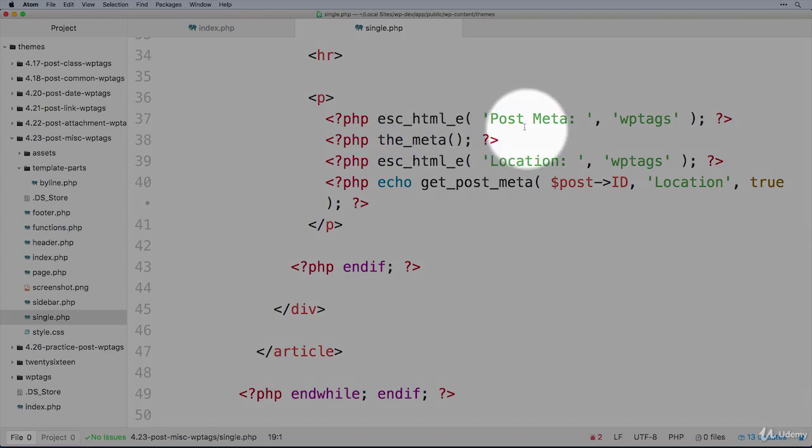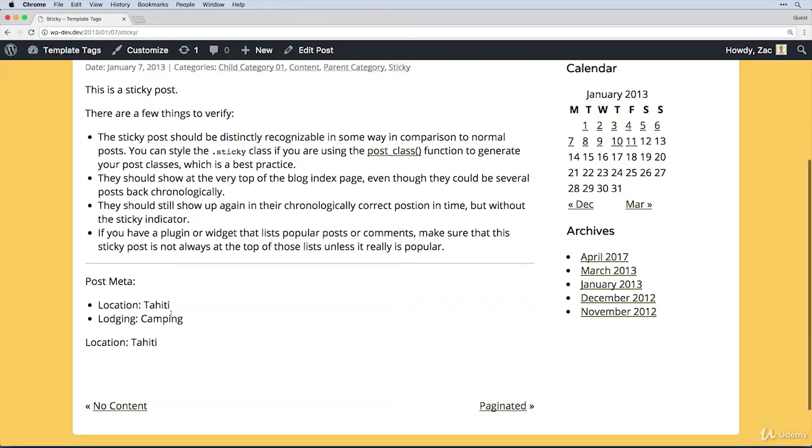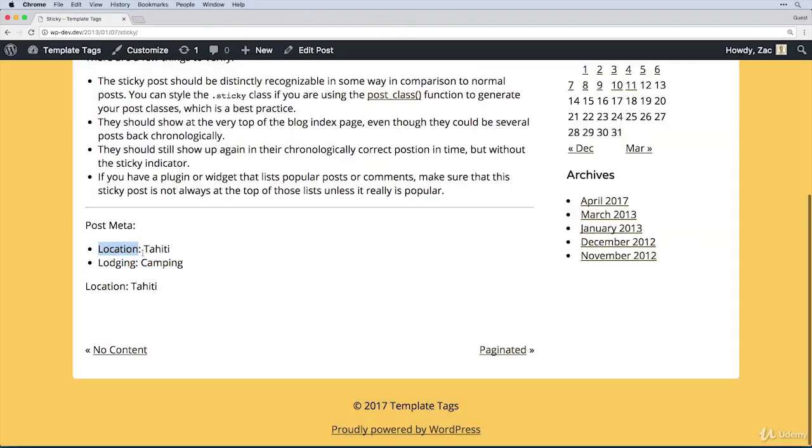So this is nothing but outputting text to the page. It's saying post meta is going to be, and this is what we really want to look at. This is the meta, and what the meta does is display a list item of all the different meta items that we have. So this is the text that we outputted, and then this is automatically being generated, just the key value pairs separated by a colon. So if we didn't want that, if we wanted to do something else, we could grab specific ones or grab all of them and customize how it appears.